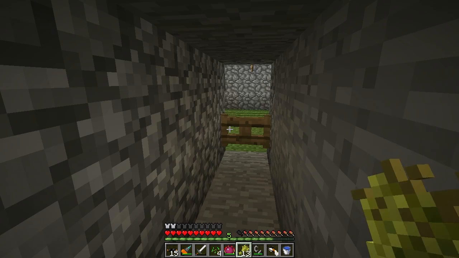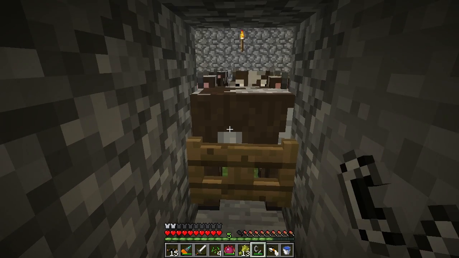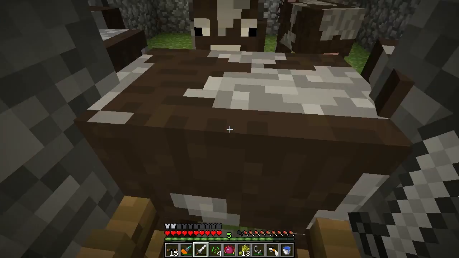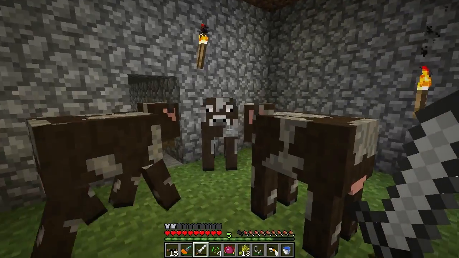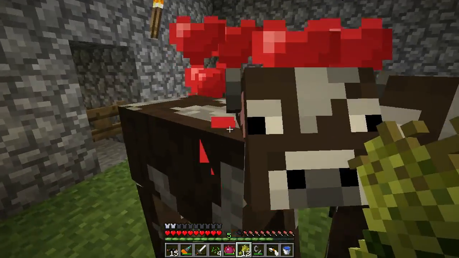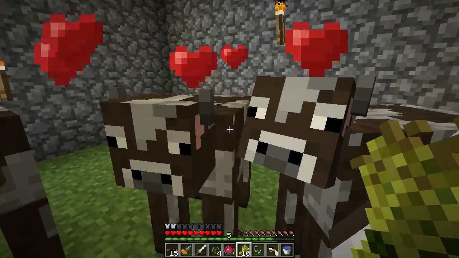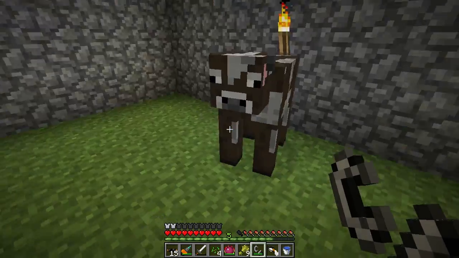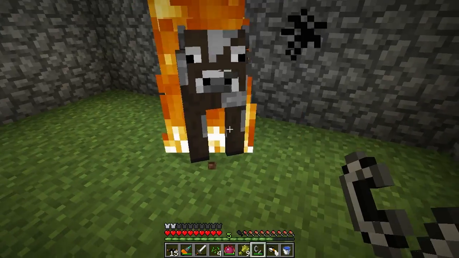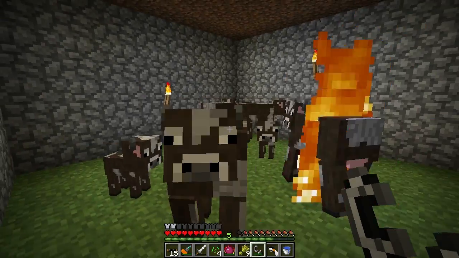So let's break out the good old-fashioned wheat. Oh, no. That was a bad idea. Oh, you know what I could do, actually, is I could burn these cows, as it's not like I could use the wheat for anything else. So, let's see, you two breed, and you're the lonely one. So you're getting killed first, sorry, but you're not a parent. So, well, we're just gonna let him burn to death.